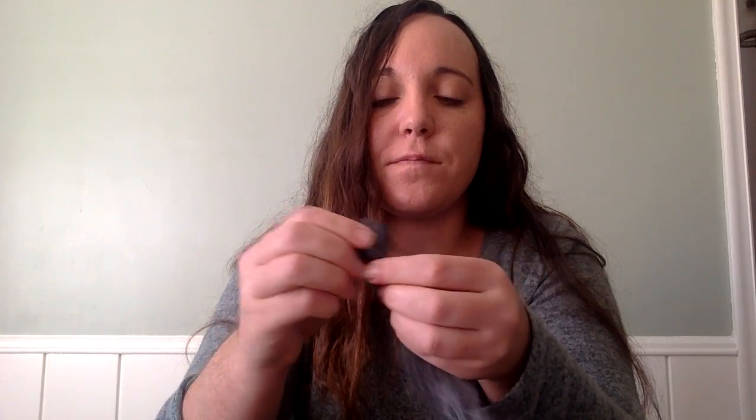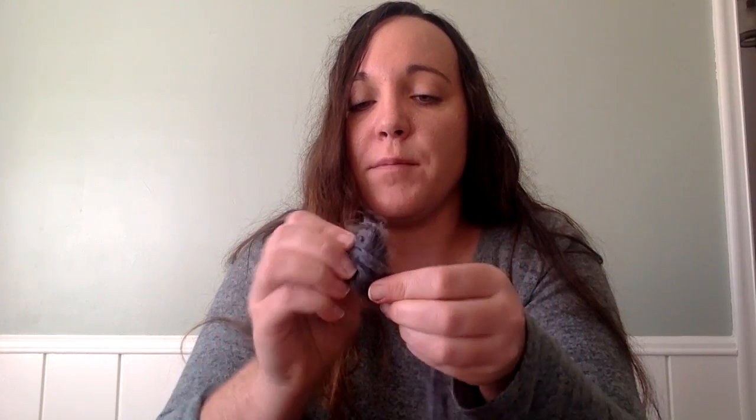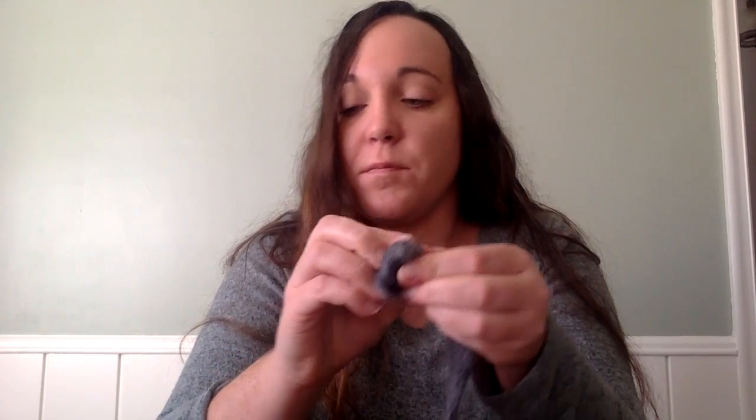And if you have a felting needle, you can take that and secure it as you go. If not, then just keep pressing it between your fingers and in your hands to help hold that shape. And these will shrink down some in the washer and dryer. The yarn ones won't, but these are a lot looser, so they are going to shrink. So you want to make them bigger.